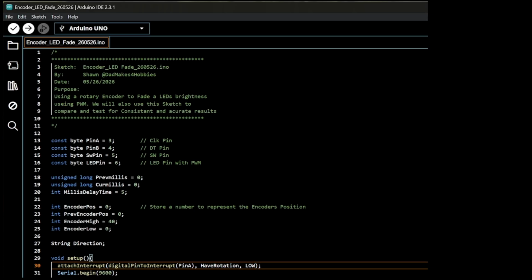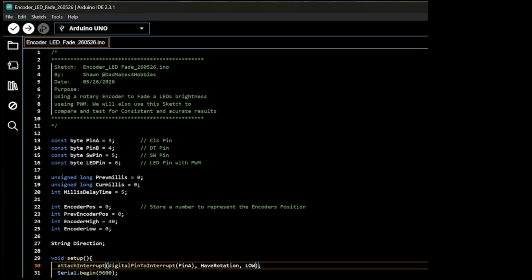So our first line of code here in this setup is going to be, we're going to attach an interrupt. We're going to do a digital pin to interrupt. That's pin A. When this is activated, it's going to run a function that we're going to write called have rotation, and it's looking for low.